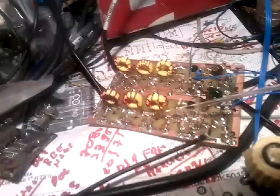Now my receiver at the mixer has only 7 dBm. It's a low level, but I can put here high level about 17 dBm, but for the moment I drive the mixers only with 7 dBm, about 5 milliwatt. Here you can see this is all original by Echo India 9. Like yesterday, high cascode amplifier by W7ZOI, external mixer SBL1. This is all original stages by Echo India 9 Golf Queen.